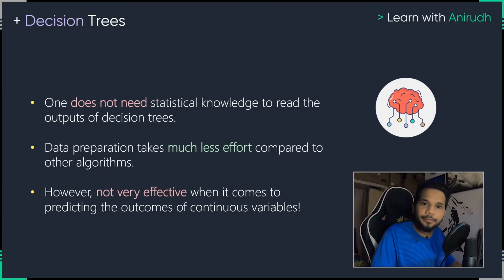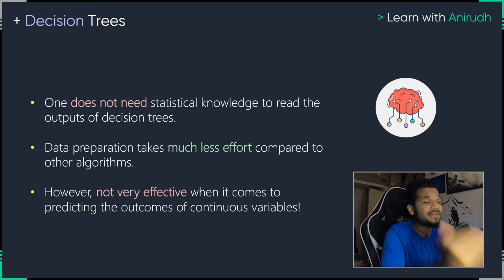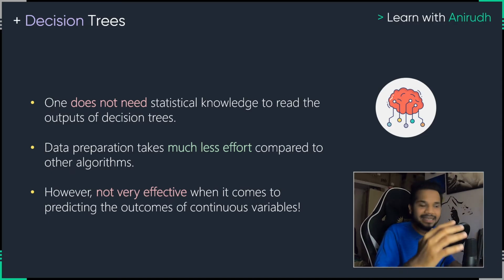And if the output impresses you, the input is going to impress you, because here you have to prepare data in the case of any machine learning algorithm, and that effort is very, very low with decision trees, because it does not require as structured a data, and it can process a large amount of data with ease, and it's not basically fuzzy with respect to data.